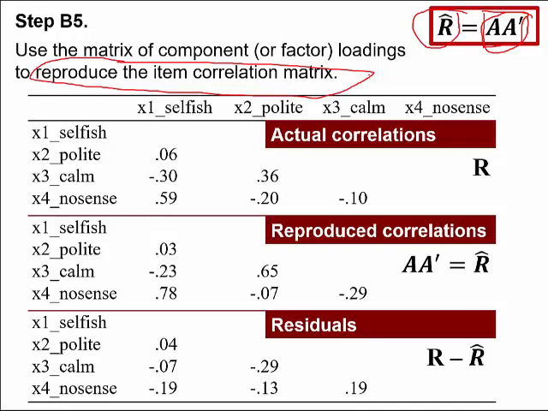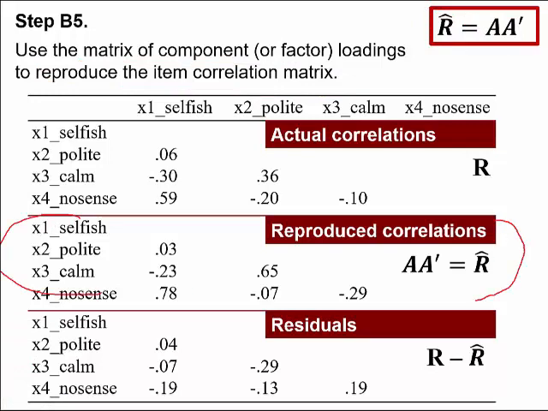And because we now are trying to reproduce our correlation matrix not based on just one set of factor loadings, but on factor loadings for factor score A and factor score B, we're likely to do a better job of reproducing our correlation matrix. So in the bottom half of the slide, I have the results for our current example. In the middle, I have the reproduced correlation matrix based on what I get when I use both factor score A and factor score B.